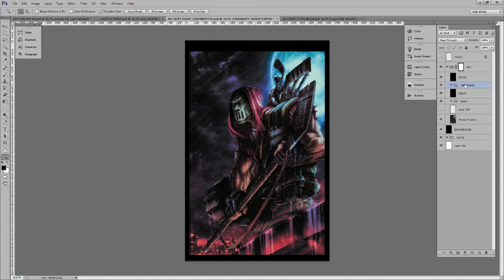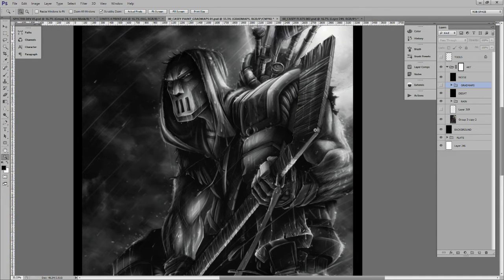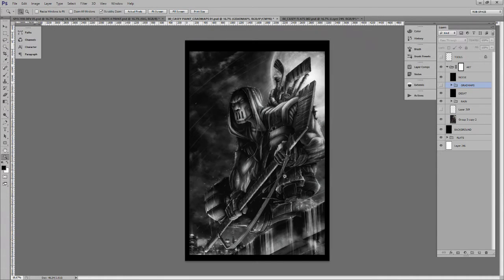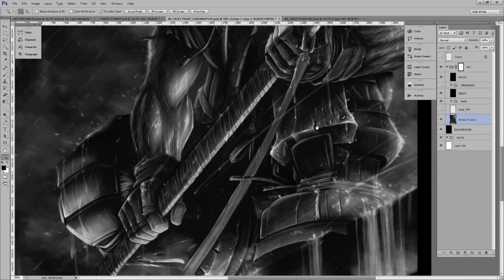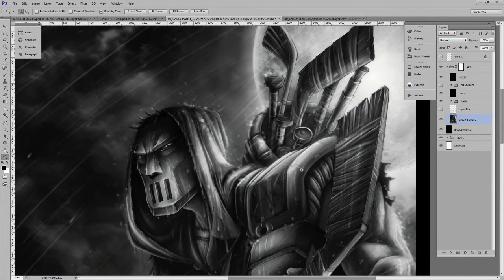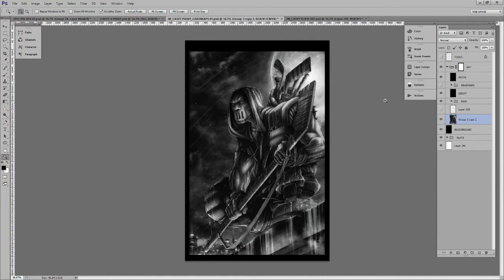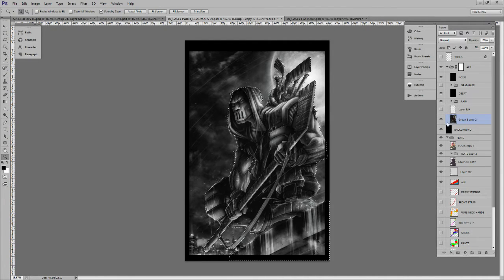So let me go to the gradient maps folder here. I'm just going to turn that off. Boom, it's black and white. Oh, that's amazing, right? On, off, on, off. The reason why this is beneficial, especially for things like digitally painted characters, is because if I wanted this to be a completely different background color, or I wanted to change his clothes, all the values are worked out in the black and white painting, right? Just paint it right over the line art. And then we use the selection flats to create selections and build gradient maps on top.